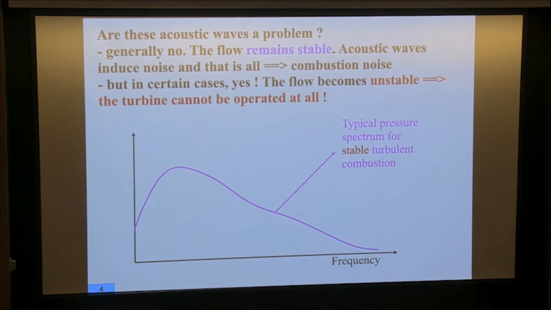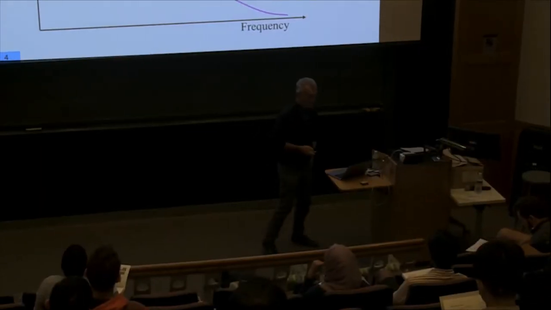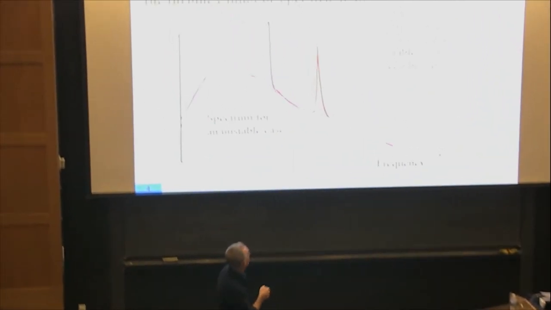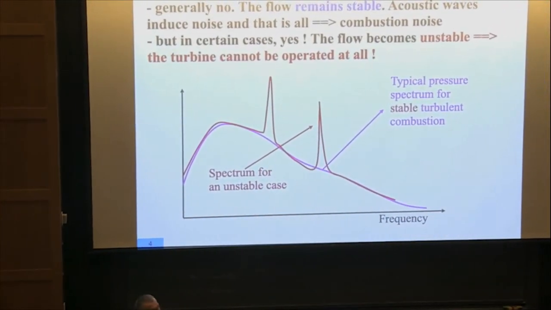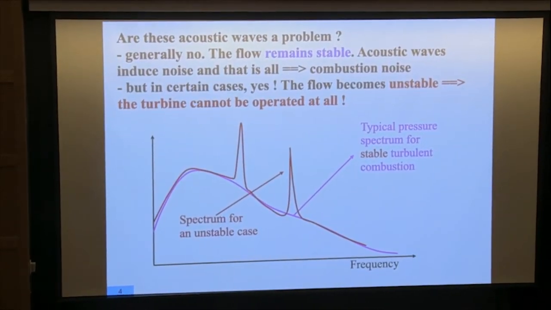If you do any turbulent flames, you will look at the pressure spectra. And usually the pressure spectra for a flame look like this. This is called broadband combustion noise, probably peaking below 1,000 hertz. And this is the noise that you hear when an aircraft is taking off, for example. But if you have a combustion instability, this is what you will observe. On top of this broadband spectrum, you will have very sharp peaks, usually about 20 dB above the broadband noise. If you have these peaks, it's a good signature that something is not going right.